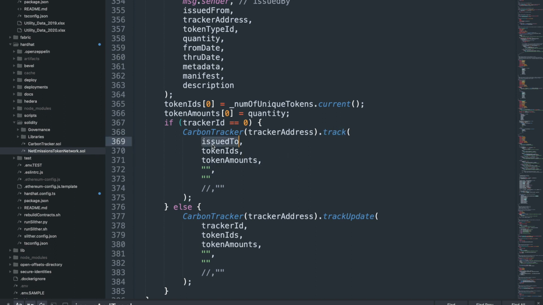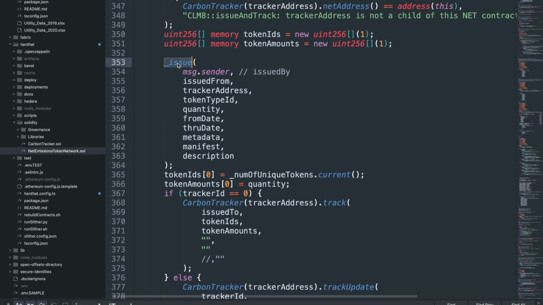In this case, the issue to address is the address of the industry, Sempra. But note, when we're issuing the audit emission certificate in the first step, it's actually being issued to the tracker address. It's the CarbonTracker token that Sempra is now going to own. And it's going to have all the information that we need for the certificate, all of the audit emission data points, and also the total product that's being produced as part of the certificate, or being linked to the certificate. In this case, electricity production.